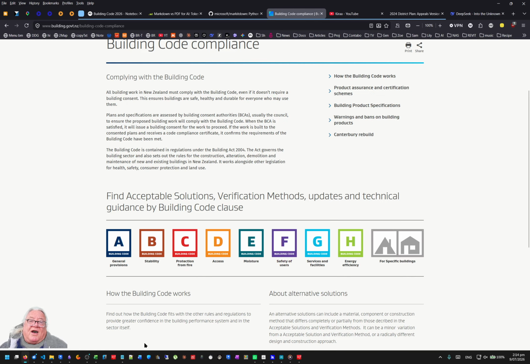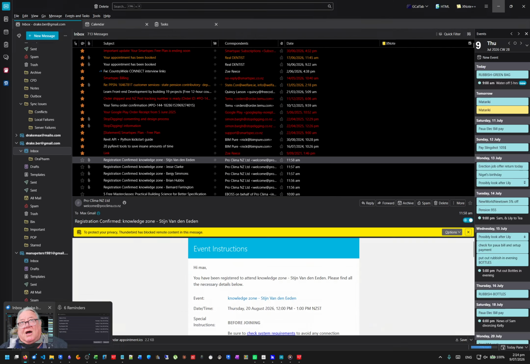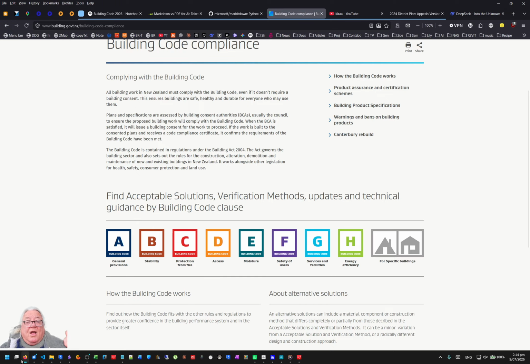Now, what I find as a designer, as you're designing, you do your preliminary design, and you're sort of saying to the client, this is generally what we're going to do. Then we're going to have to go through and comply with all of these restrictions, to make sure that it meets all the standards that we need to.